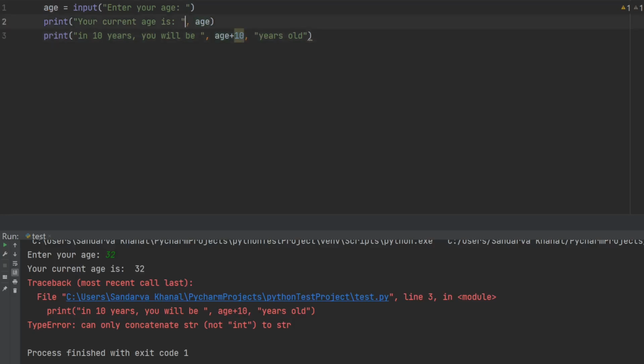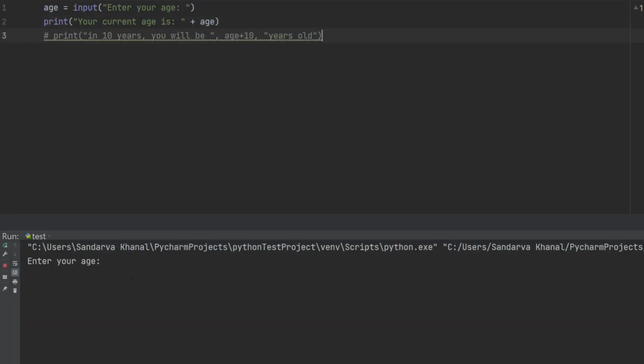In another example, instead of comma, let's say we can also do plus age, or remove it, and let's run this again. Age is 34, it would still give out the same output with the plus age, but we're not doing addition here. We are just concatenating this string with the age string rather than an addition operation. But if we intend to do arithmetic operations, we will have to first cast the user input into integer format or a floating point number or other suitable data type before such statements.